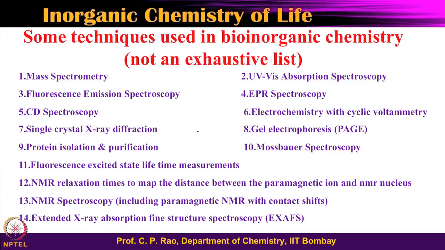So, in this lecture and the lecture following this, I will go through the major spectroscopy techniques that are generally used in biological inorganic chemistry, or in other words, inorganic chemistry of life, because you need to evaluate the reactions that happen in the biological system, where proteins are one of the major portions of cellular material. So, for this you require both spectroscopy and microscopy methods.